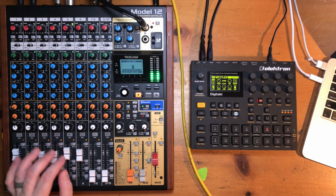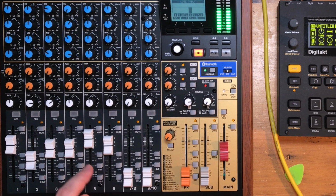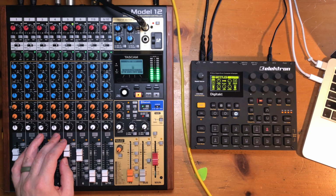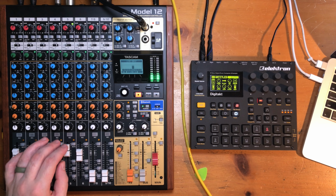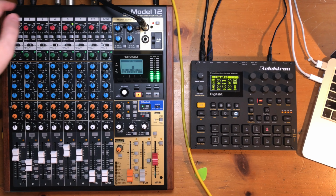So it is a little bit low. I guess I'm just going to turn it up here. I'm assuming the shaded region is about where you want to be, but if you've got to go louder to get that, oh wait, there we go. We're clipping a little bit there, but let's give this a shot and see how it comes out. I guess another thing I could do is bust out the tube preamp to get a little more signal out of this, but I think this is going to be good.